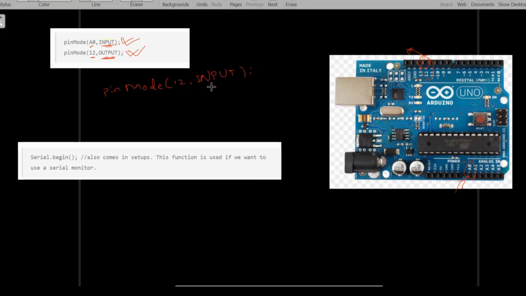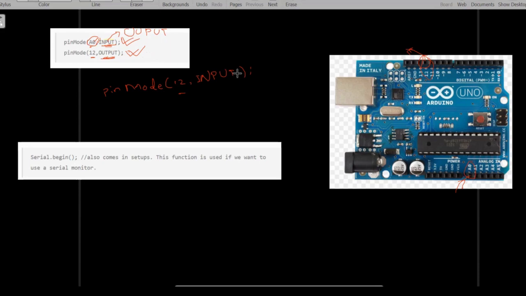You can make this pin number 12 as input as well as output. There will be no problem. And also I can make this analog pin A0 as an output pin. I can make it an output pin also without any problem.